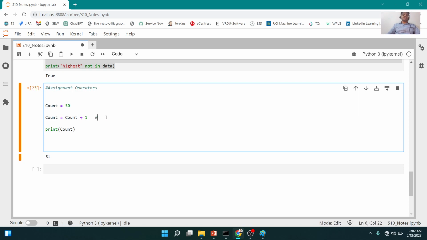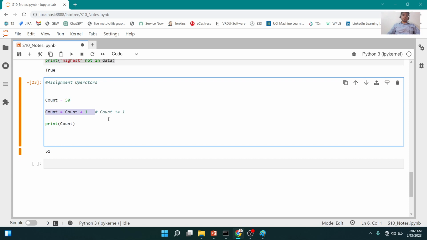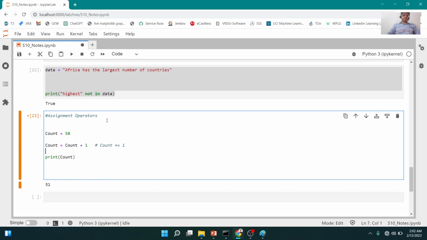So basically you're doing the addition operation and then assigning it back. The same thing can be written in a different format, like count plus equals 1. What this means is whatever is on the right side should be added to the left side, and then the collective result should be assigned back to count. This is how the assignment operator works.